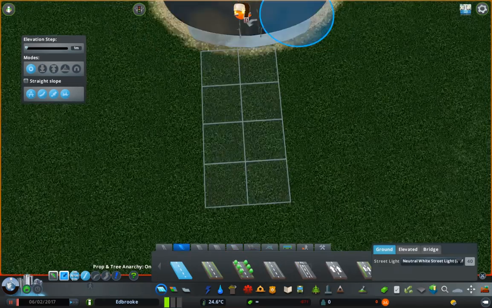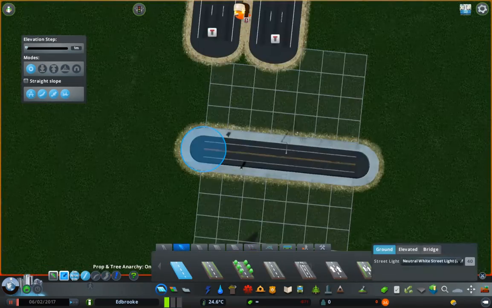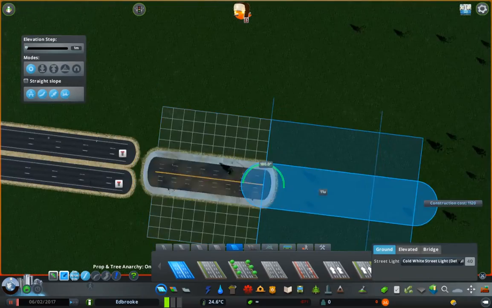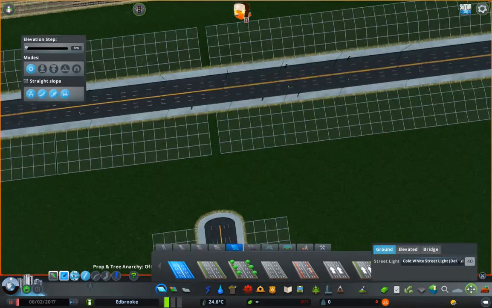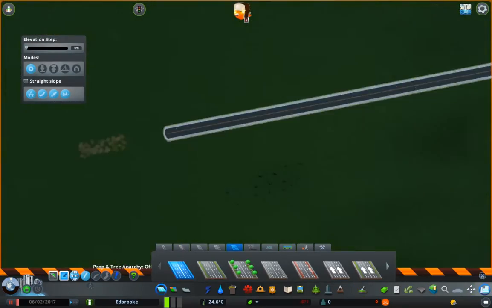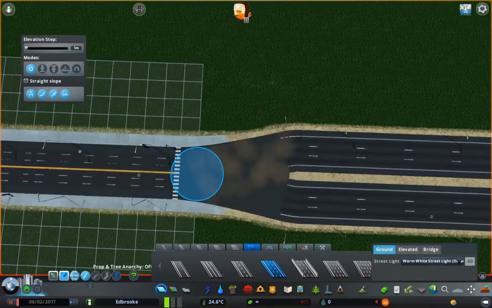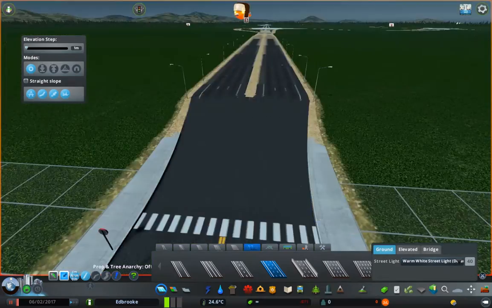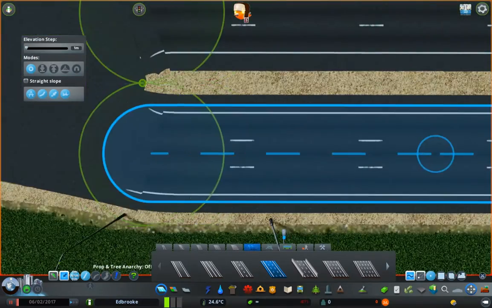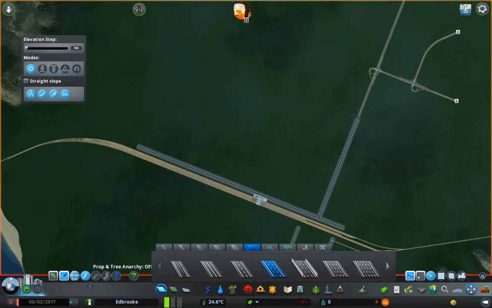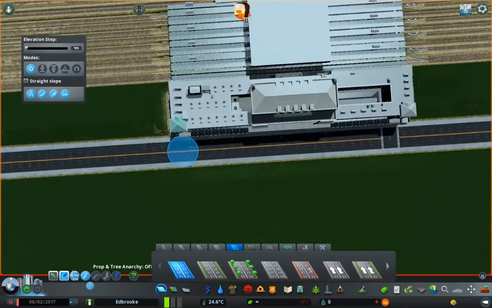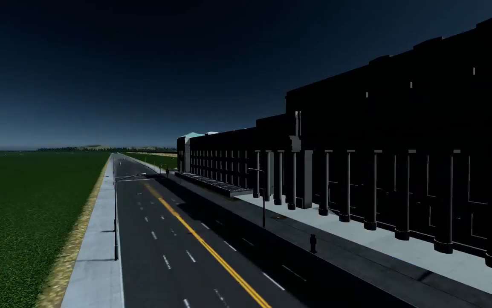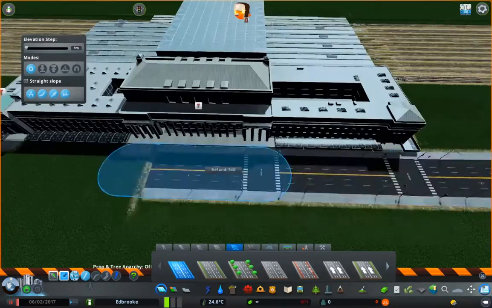Yeah, and right now I'm starting to lay down the streets, and I was connecting the highway to the main street. The streets, speaking of which, I'm not sure what I'm going to do. I might change them. But I might not, because I kind of like how they turned out. But we'll see. Next episode, probably.